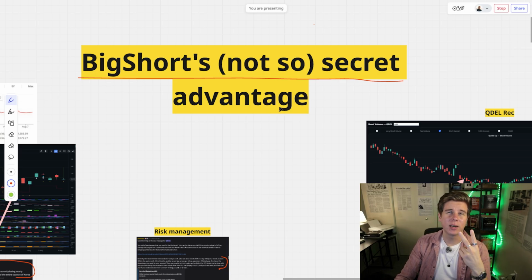And there are 2 types of Tae Recs. Number 1 is more of an unofficial Tae Rec, where he basically tells you, hey, here's what I'm thinking, here's what I'm looking at, here's how I'm thinking about the market. Here are some options that you can take for a trade here, but this is not an official rec. An official rec is basically him having very, very high confidence. So far, it has a 100% success rate, which, yes, I know that sounds crazy. Double check, that is what it is. And here are some examples.